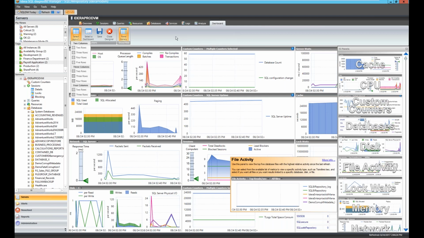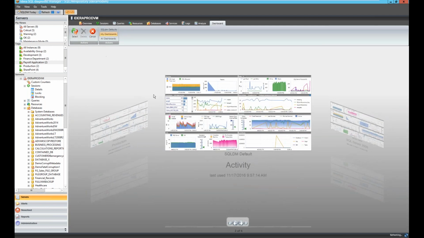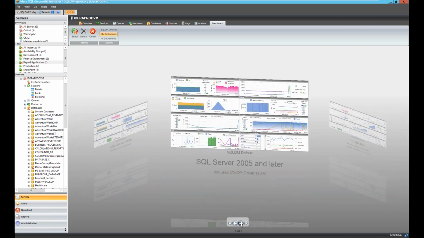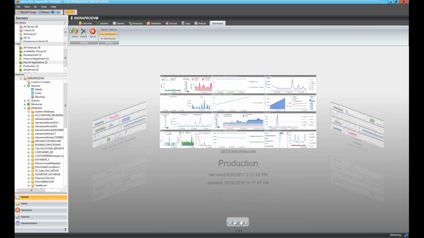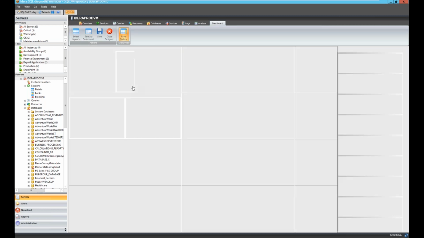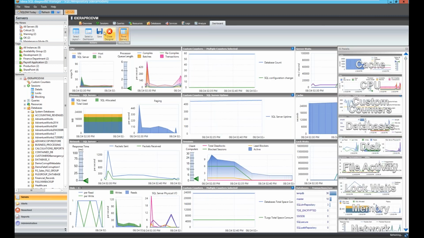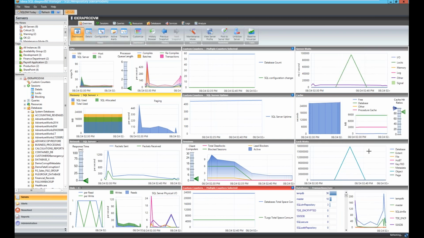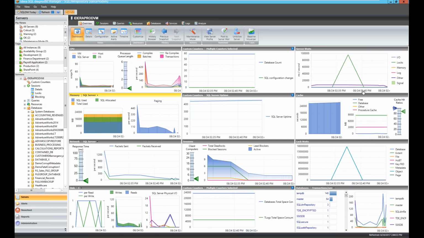And then longer term, if you want to hold on to that dashboard, you go up to the top, select the Save button. It will prompt you to give it a name for that dashboard. And then if you ever need to bring up that dashboard again, choose the Selected Dashboard option at the top, and you can basically swipe through the dashboards that you've created over time, find the one you want, select it to bring it to the forefront, customize it again if you want to at that point, or close the designer to see the live data updating on the screen.